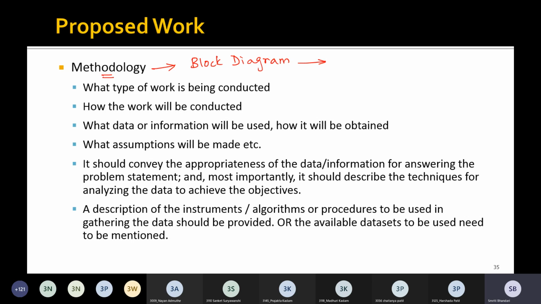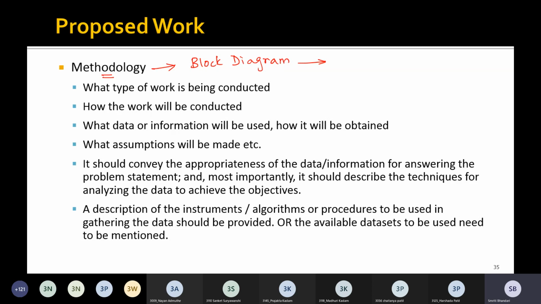So to achieve that objective, what do I need to do? I need to implement CNN. I need to implement LSTM. As it has been mentioned, a pre-trained CNN network is being used. So how I am going to work with that CNN, how many layers I am going to utilize, how the features are being extracted, how they are further processed by LSTM, all those algorithms I need to mention. Is that correct? Are you getting me?